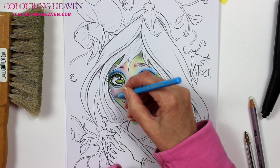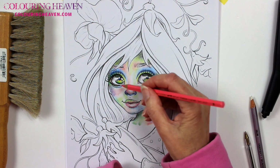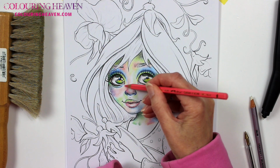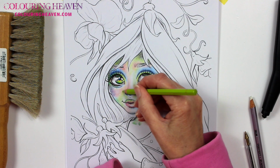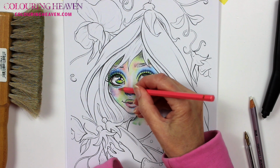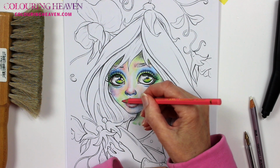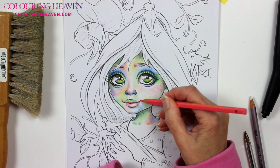So, smoothing the blending here. Pink. One area that we need to add is the corners of her mouth. We need to have a little bit more shading on them. I'm actually going to put some pink here, and on the other side as well.